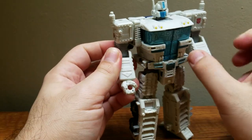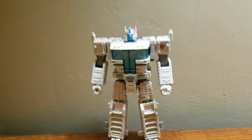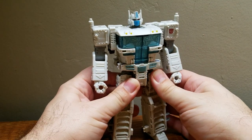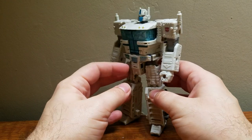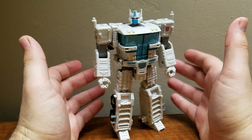And then the hands, you just fold forward, and here we have Ultra Magnus. What Ultra Magnus originally was, he was a white repaint of Optimus that would combine with his trailer to get the armor. And this looks really nice.